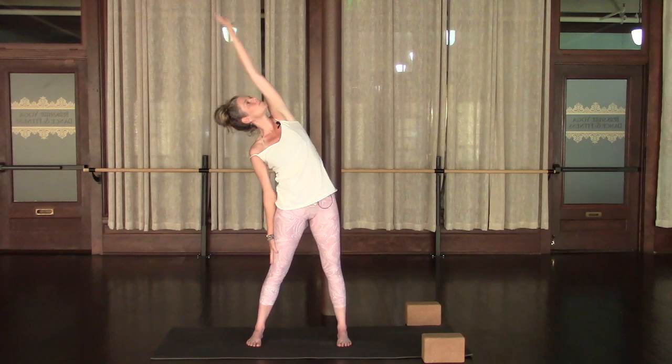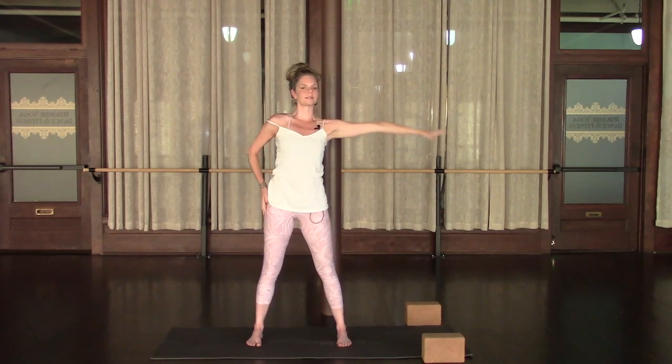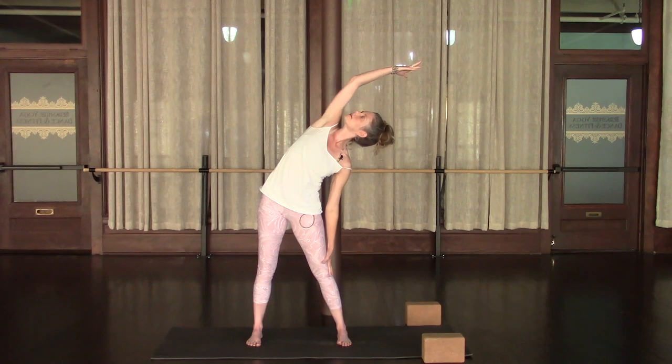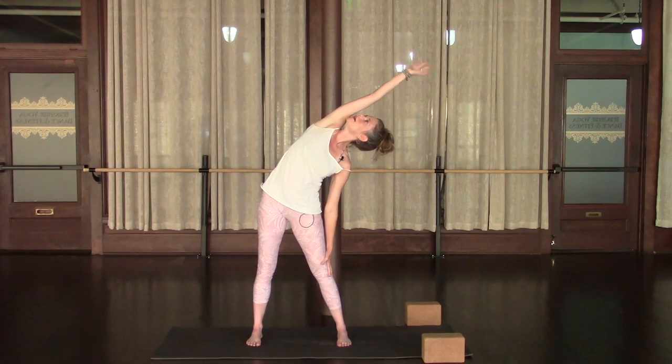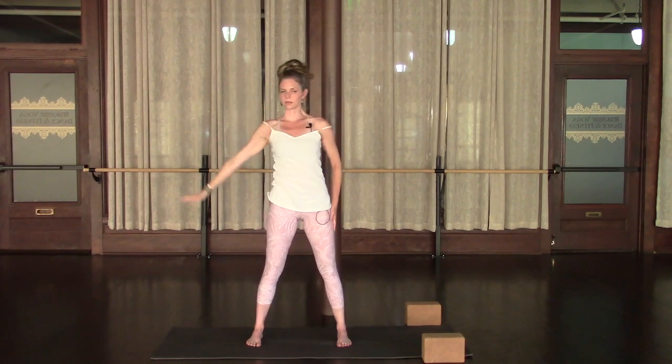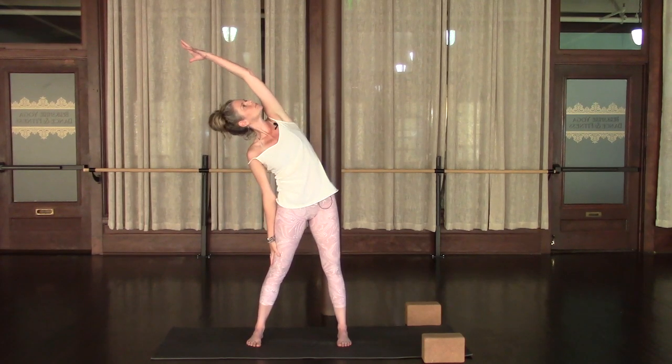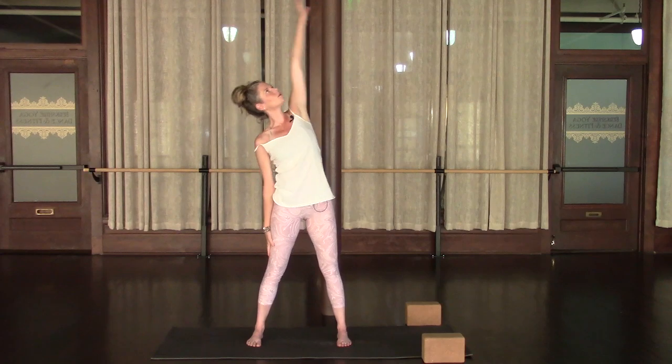And then do that again. Open that arm, opposite arm slides alongside body, all the way through ribs, all the way above the head to look up. And last time, arm opens to T, opposite arm glides alongside body. Nice big stretch. And open the arm, release.